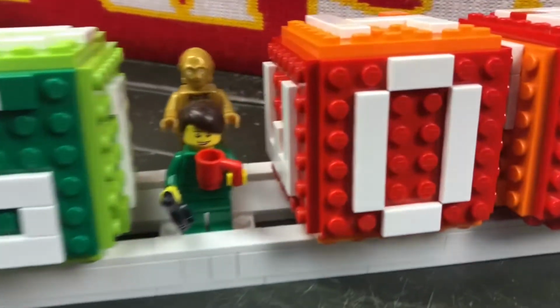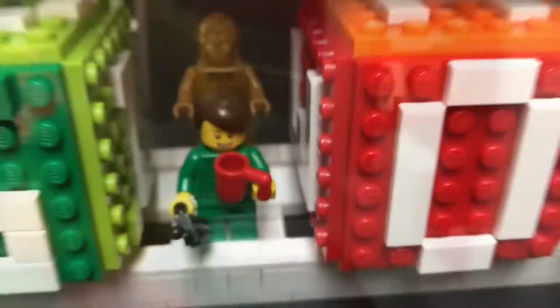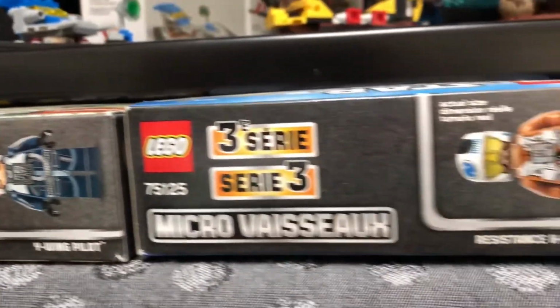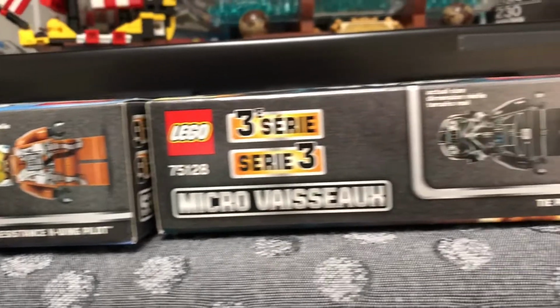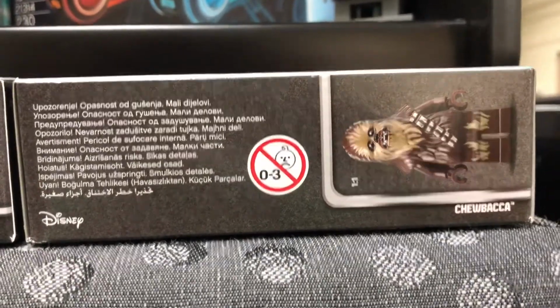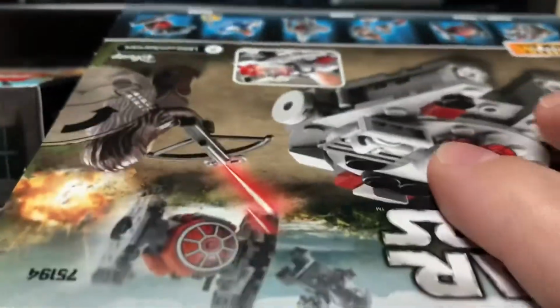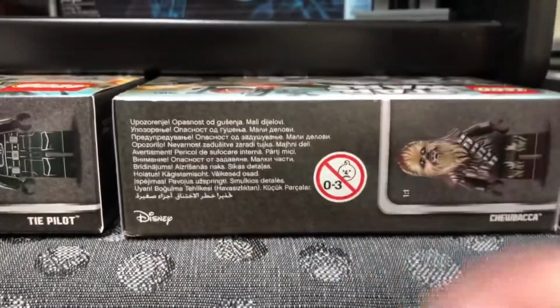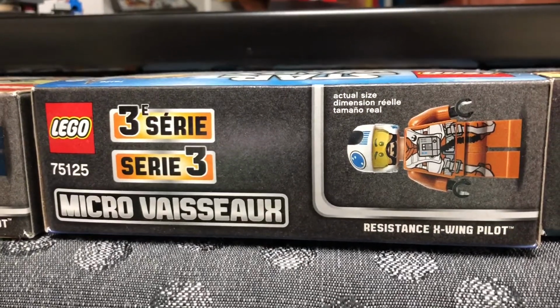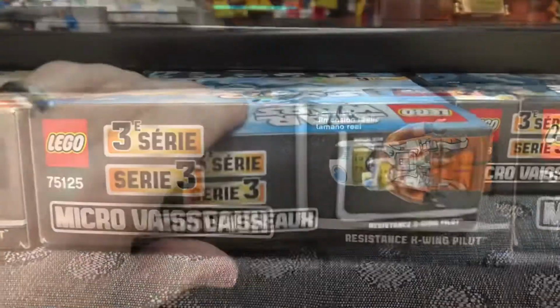Okay, that's enough boring tips and tricks about a calendar. We need to move into building something. So I also want to see if I can answer a very important question that I came up with recently regarding Star Wars and the characters in it. Oh, and by the way, I added the Millennium Falcon and Chewbacca set up here. But that question is related to the resistance and their X-wings. Let's build this.